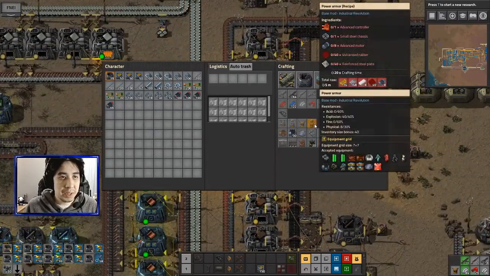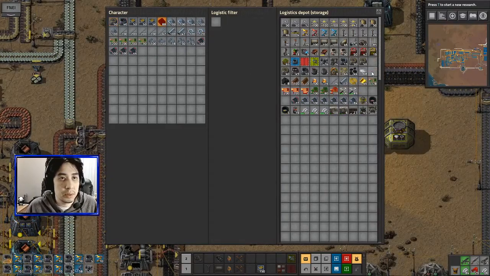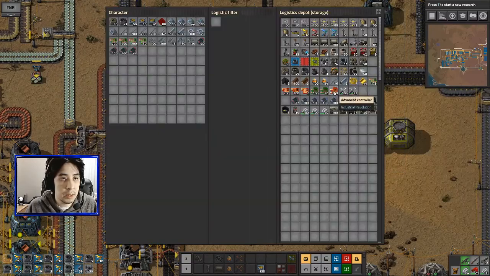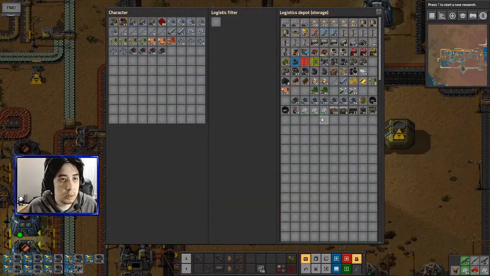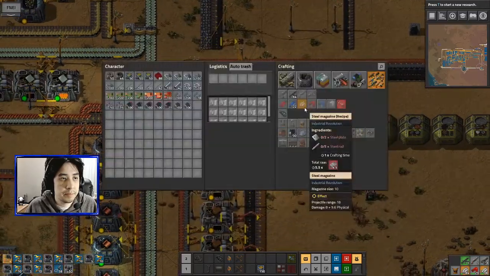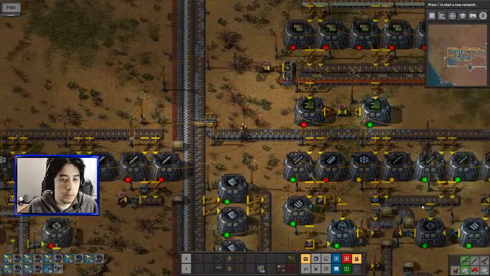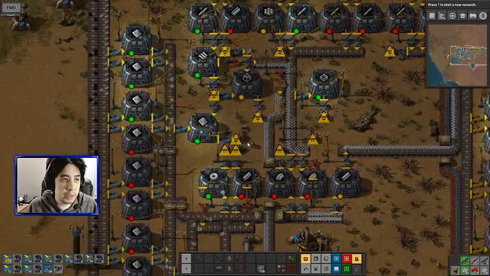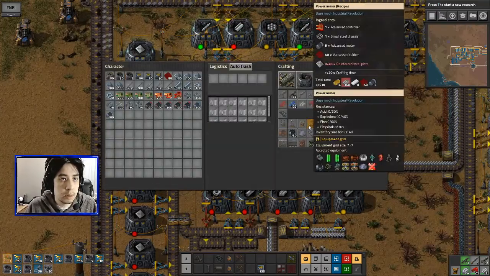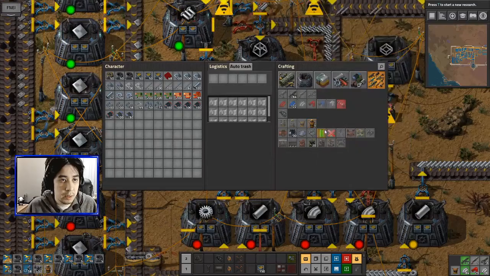Oh, we never made our armor. Alright, let's get our setup. We need steel, advanced motors, small steel chassis, and advanced. Yeah, it'll be nice to have more space. We can probably put an exoskeleton in there. Glad I put that up. Alright. One of those.